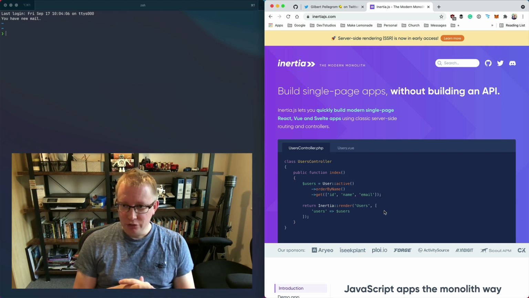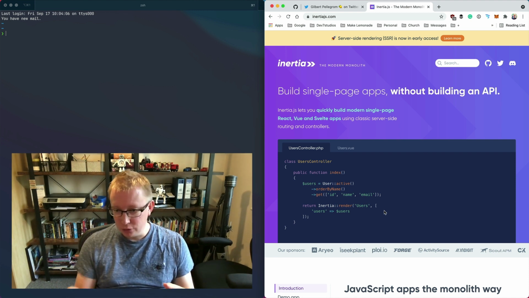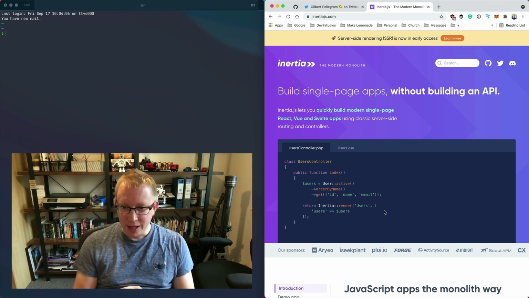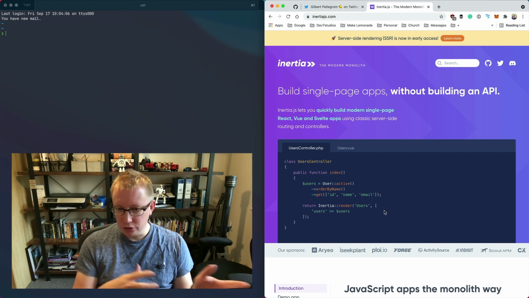You would normally render your blade view to the client, and then say they filled in a form and hit submit, it would go back to the server and then return a rendered view. You can still use Laravel in that way, as that classic style server-side application with routing and controllers, and validation and authentication, it handles all these things.